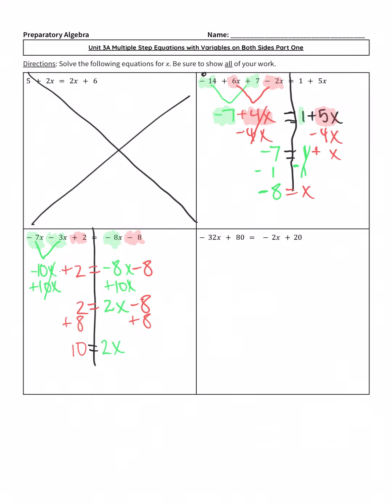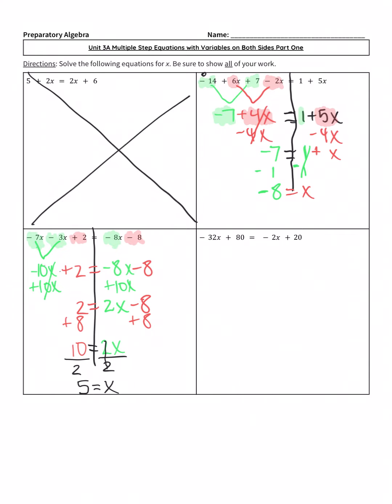Okay? And my last step now is I have a simple one-step equation. 10 is equal to 2x. In order to determine the value of x, I need to divide both sides by 2. 10 divided by 2 is 5. And 2 divided by 2 is 1. So I'm simply left with x. 5 is equal to x. Okay? Make sure all of this is in your notes and that you're listening and writing, not just writing.